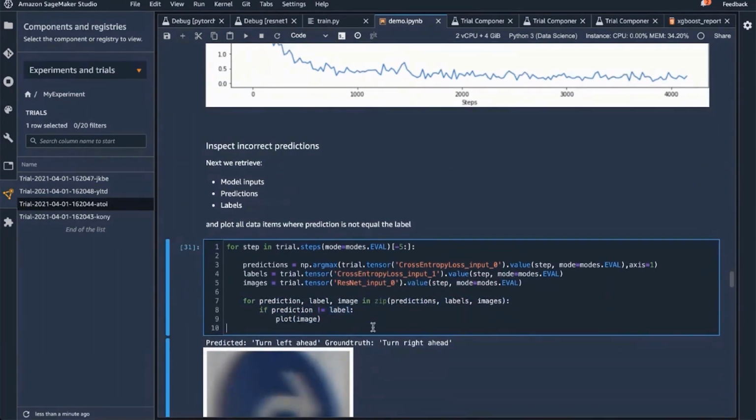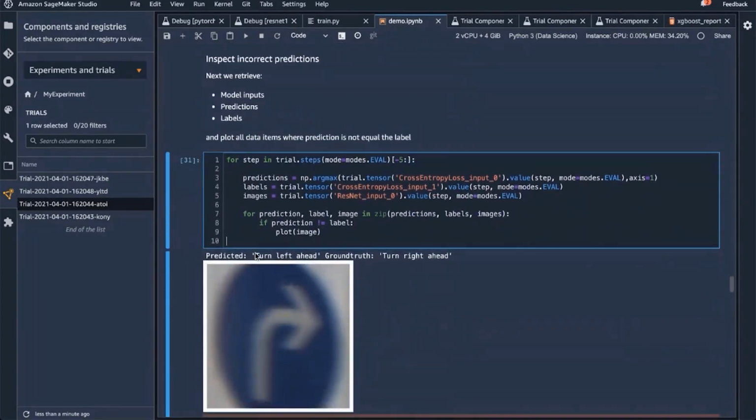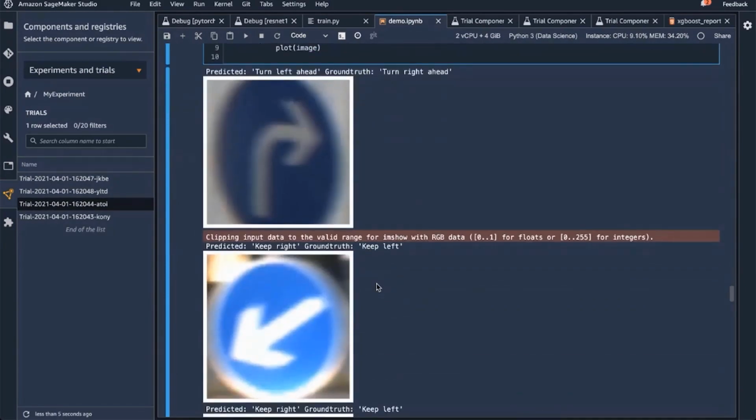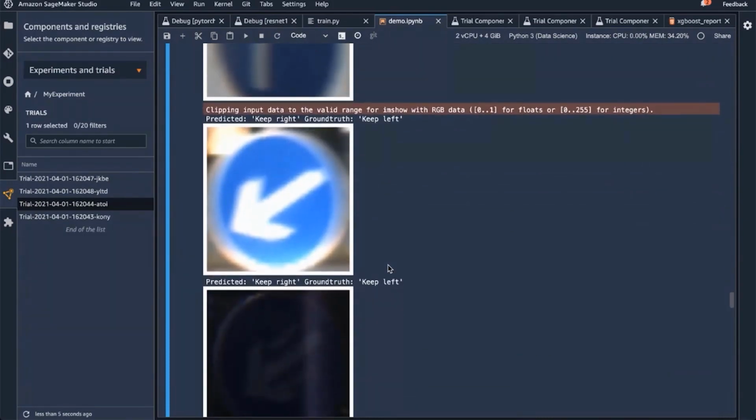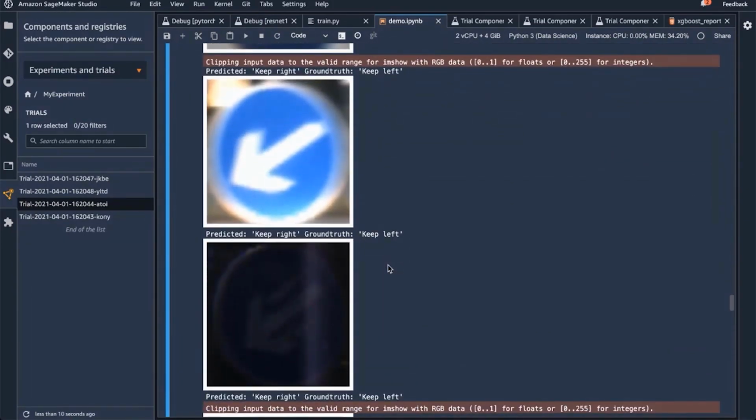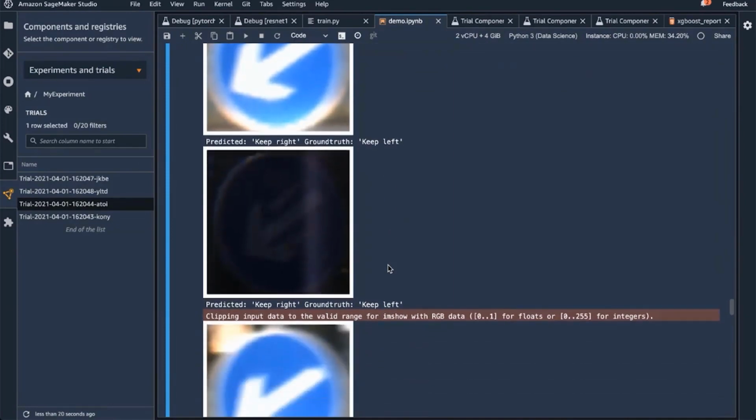And with these few lines of code, I found an interesting model bug in my model, which I had trained on a traffic sign dataset. And basically what happened, the model would always confuse traffic signs that involve a direction, like turn left ahead versus turn right ahead, or keep right versus keep left. And the model, as we have seen in the visualization, achieved a decent test accuracy, but nevertheless, this looks like a severe model bug.